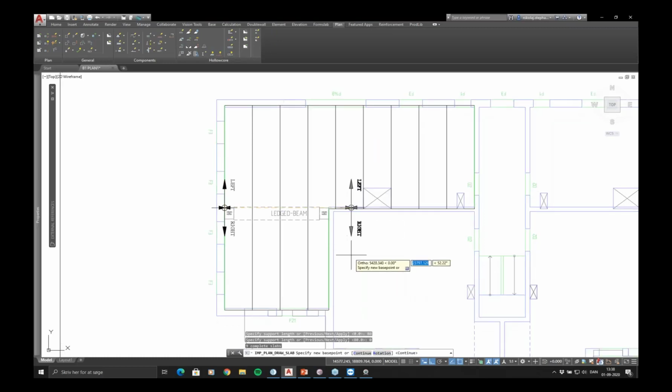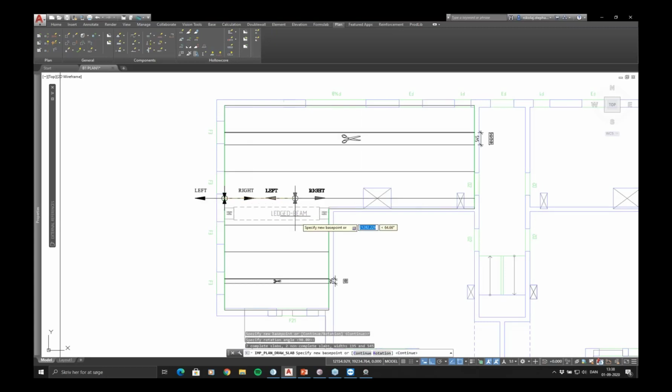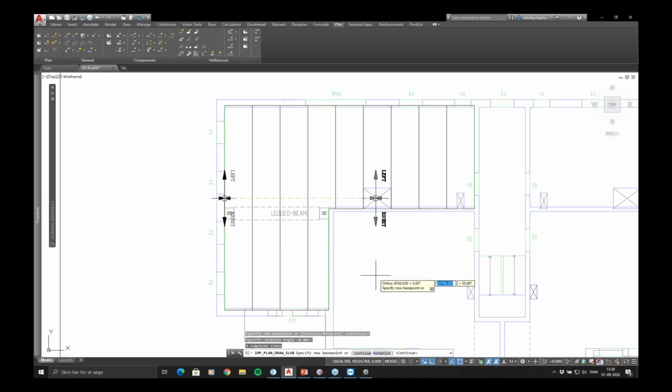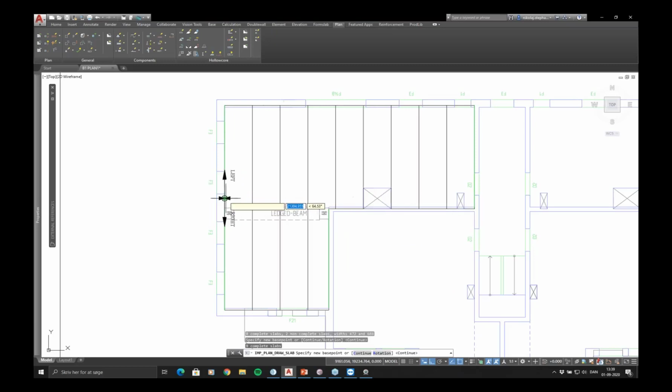So here I have a layout, and what I can choose to do with this one is rotate it in any angle, of course. The easiest is just to keep it on a 90-degree. And you can see that on the model I have here below, I actually have quite a big hole here in the middle. So I want to line that up with the Hollowcore. So for example, if I do like this, it will not align. If I place it here, it will, and I won't even have any cut Hollowcores. But don't worry, we'll get to having a few cut Hollowcores at least afterwards. The only one I have right now is this one.